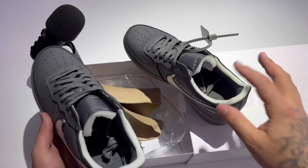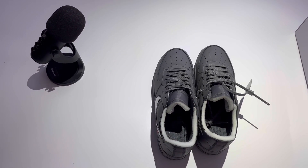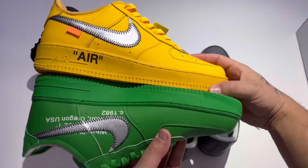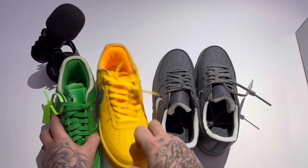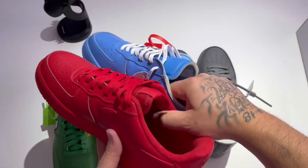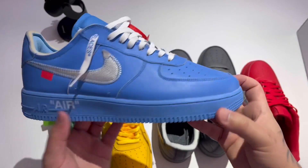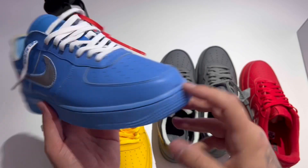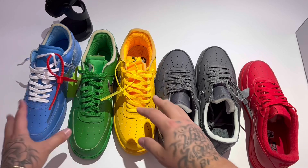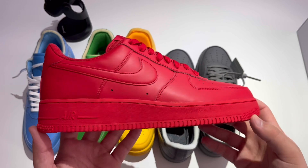Anyways, let me bring in some of my other shoes — these are all from DHGate. Got all the colors here. Got the green and yellow — I like to call these the Sprite. Super clean, they all have their hang tags. And then of course we have the red and blue, very very clean. These were my favorite for a very long time — the MCA. These are all DHGate. The yellow, the green, and the blue are all DHGate. This is actually an authentic shoe — it's actually not an Off-White Air Force One, but it does go in the collection.